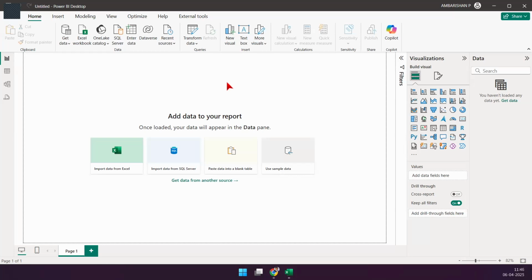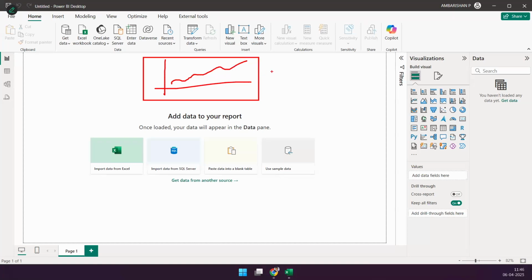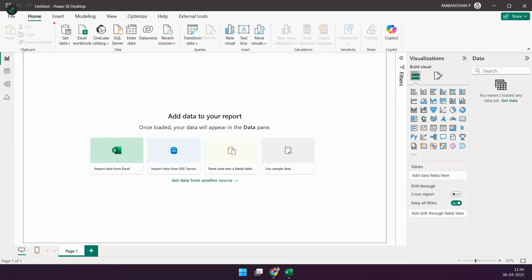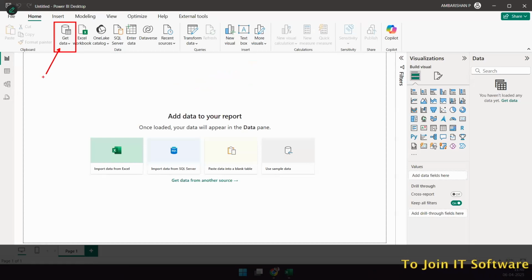Okay, so the very first thing that you want to do, if you want to build a visualization, let's say you want to come up with a visualization, you need data for that, right? Simple as that. So what we do is we go ahead and get the data, and you use this option to get to the data. The data can lie in a different format. For example, it can lie as an Excel file. It can sit in your machine or some other place, in a database.